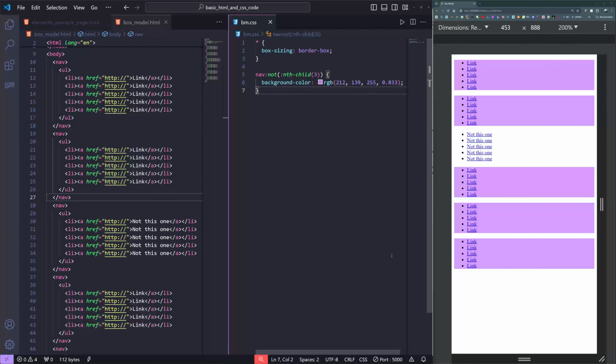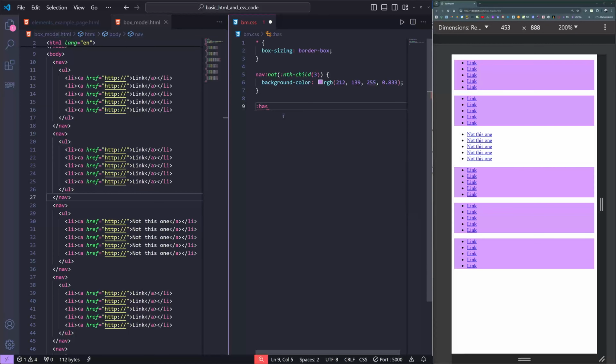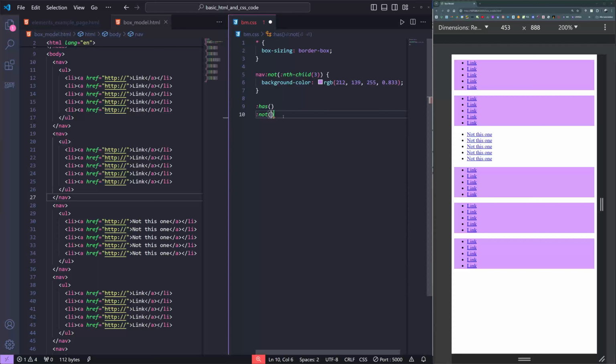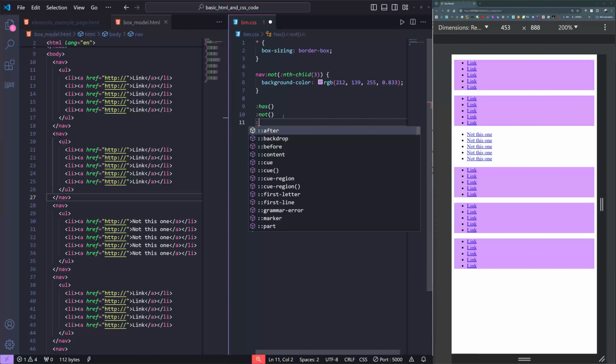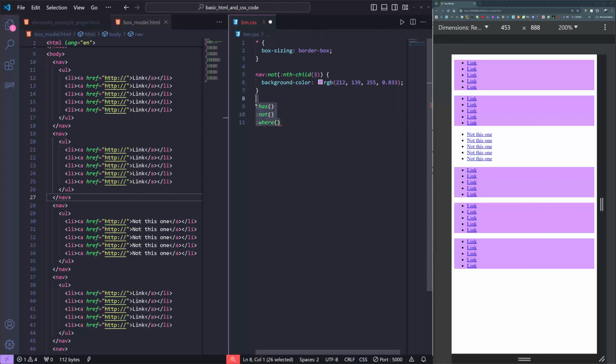And there's more. We have the has selector, is selector, where selector. Has is a powerful thing. Not is a really powerful thing, and where is useful as hell. But the other ones I don't use as much. If I want you to really look into something you would find useful, I would go with the has one and the not one you just saw. And also understand the value of having no specificity at all that we can get while using this one. Not always, but on some occasions.